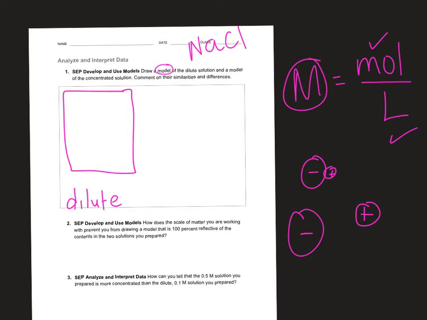So going back to this question, for the diluted one, I would say, okay, there's my water line, and then there's a couple or 3 chlorines, and here are my 3 little sodiums. I'll even color in the sodiums like that. Okay, and so I have sodium chloride, right, that I'm representing in my picture. And so there we have 3 of each, meaning that we had 3 of those ionic compounds in there. And then they all split into their different ions.